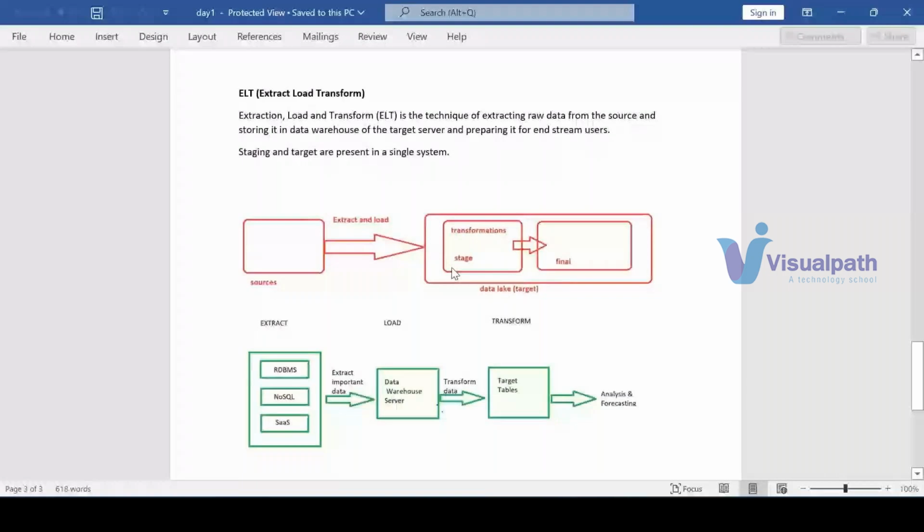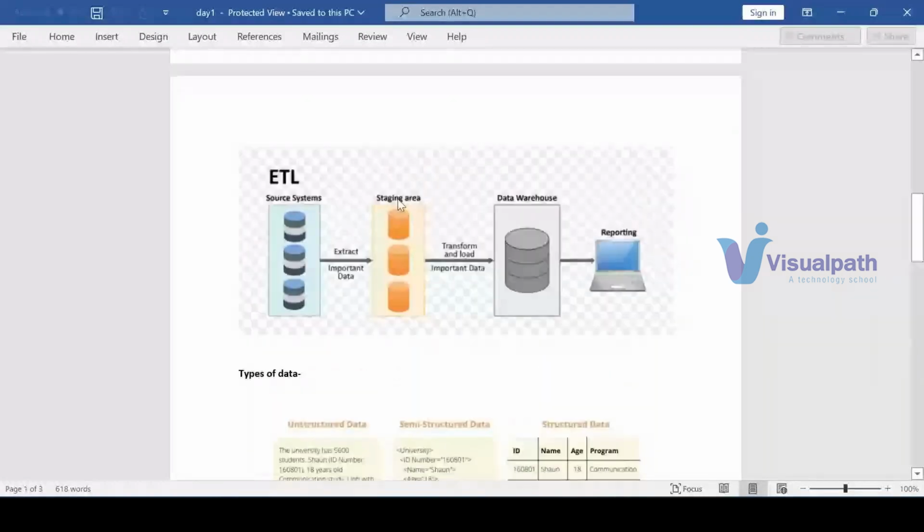So if we observe here, the movement of data is within the data lake itself. Staging is present in the data lake, and the final target is present in the data lake. So what you need to consider is that the data movement is within the system, I mean within the data lake itself. Whereas in the ETL concept, the source will be a different system, the staging will be in a different system, and the target is in a different system. But in ELT, the staging and final layer both are in the same system.